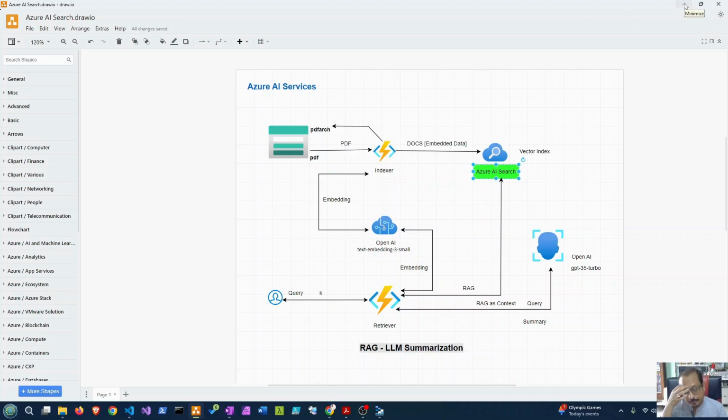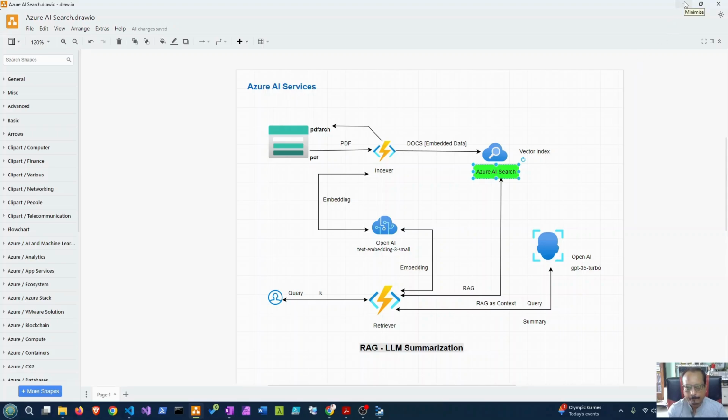Embedding is nothing but this: a PDF has textual data, in a text format, but a vector database accepts data in a numerical format to store it in vector space. That's an n-dimensional array, you can say. As humans we can only consider three dimensions, x, y, z, those are the coordinates for us, but a vector database has n number of coordinates, so the data will be represented over there. That is the purpose of the embedding.